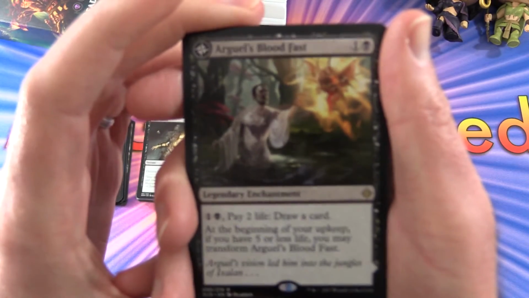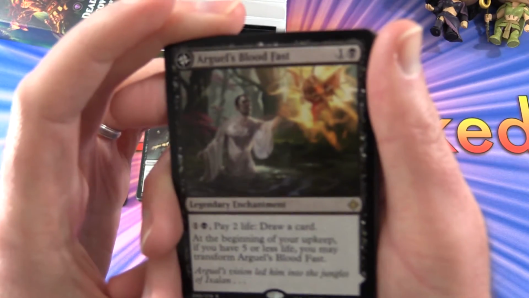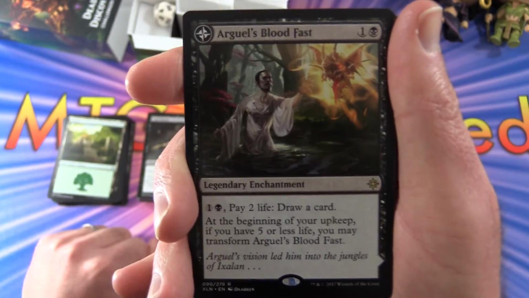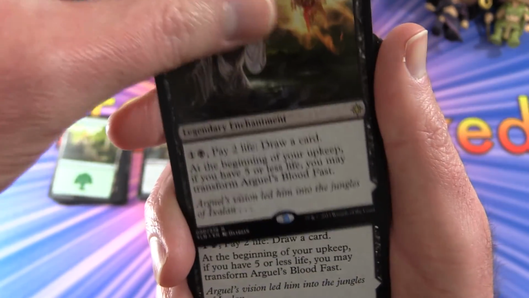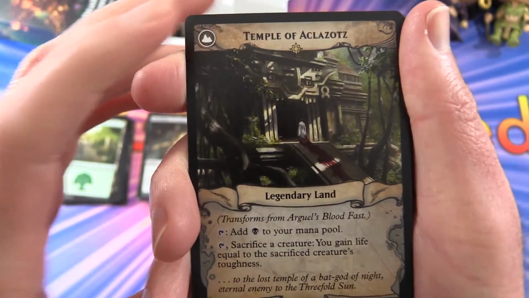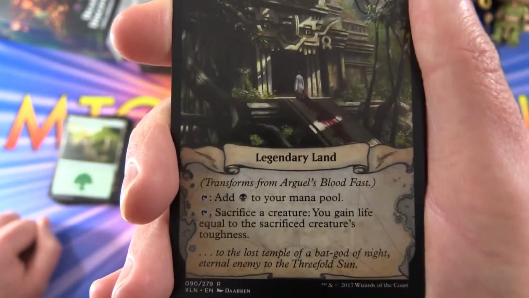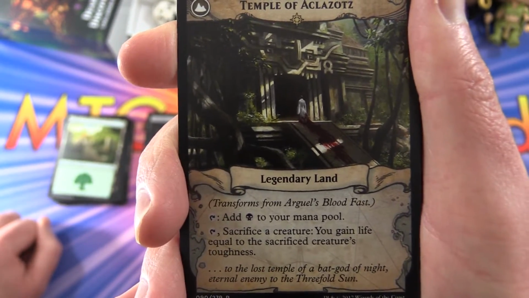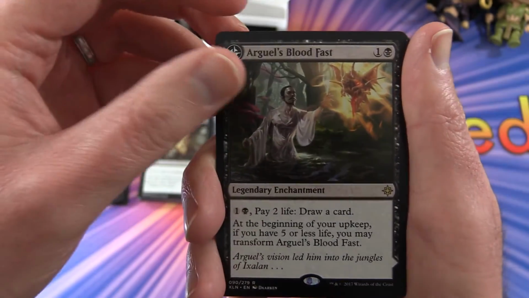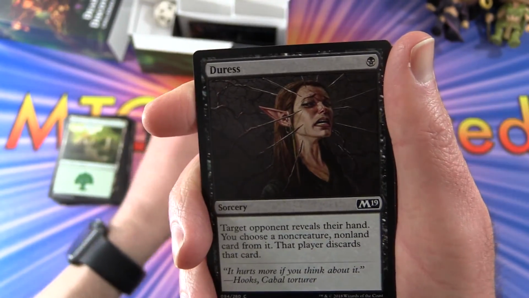So we start off with Arguel's Bloodfast. This one is from Ixalan. Legendary enchantment for 2. You pay 1 and black, pay 2 life, draw a card. And at the beginning of your upkeep, if you have 5 or less life, you may transform Arguel's Bloodfast into the Temple of Aclazotz, a legendary land. You can tap it for black, or pay, tap, sacrifice a creature. You gain life equal to the sacrificed creature's toughness. Okay, so a bit of life gain there, but you have to be way down there. So we get 2 of those.